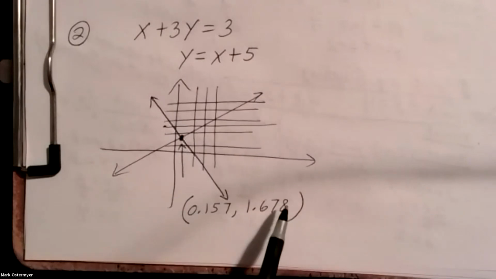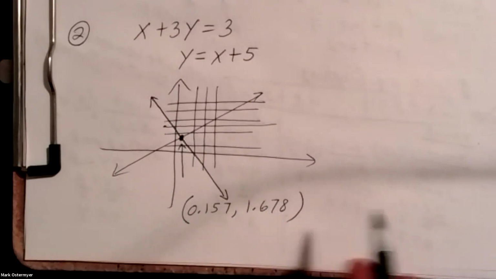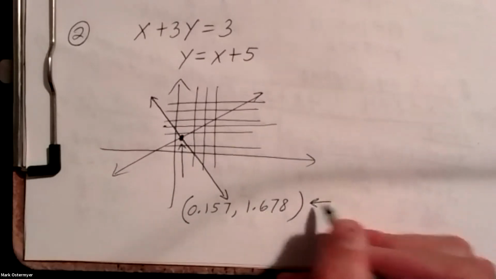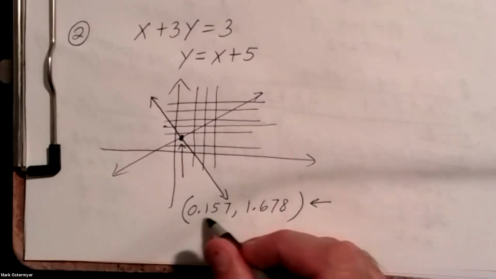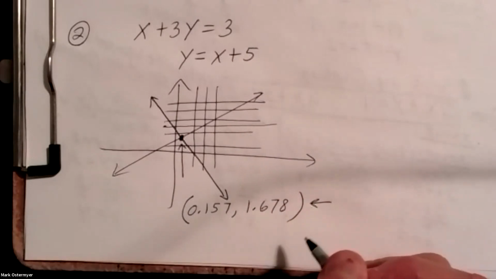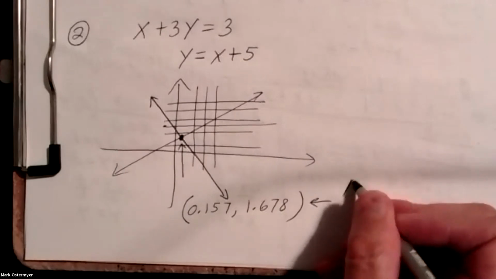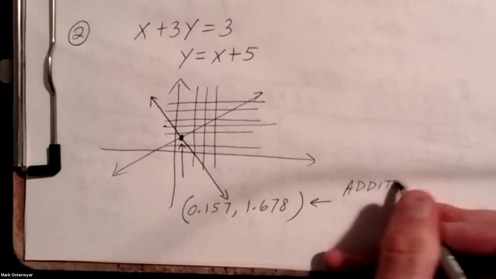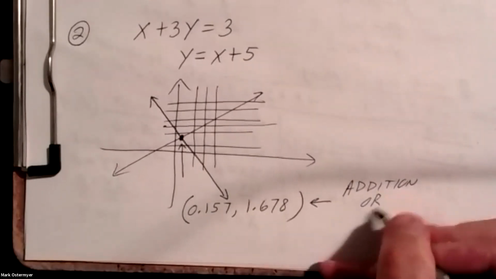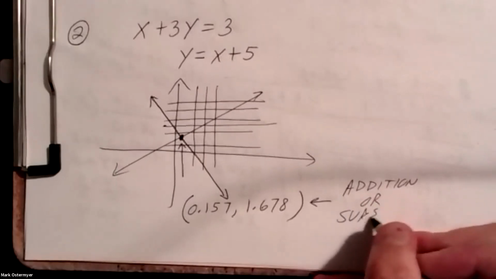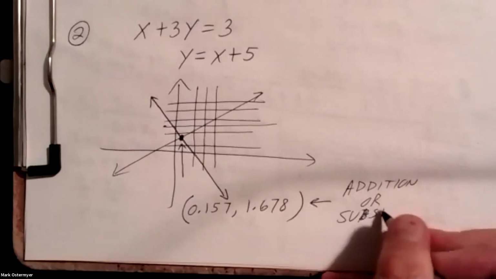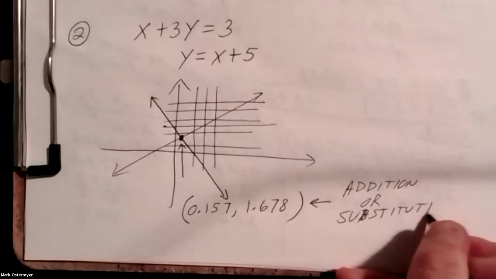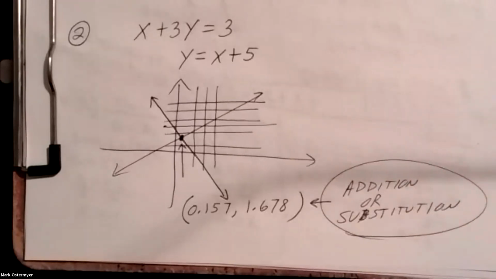It would fail miserably. And for that reason, we need to have an algebraic or numerical way of solving a system like this that has messy ordered pair solutions. We should go with either the addition method or the substitution method. And we'll look at these techniques on Wednesday, okay? The addition or the substitution method for solving systems of two linear equations in two unknowns.